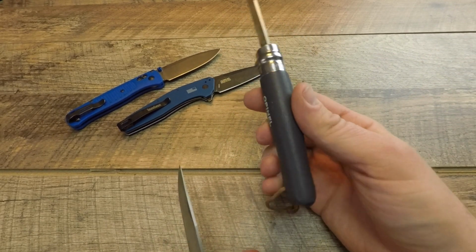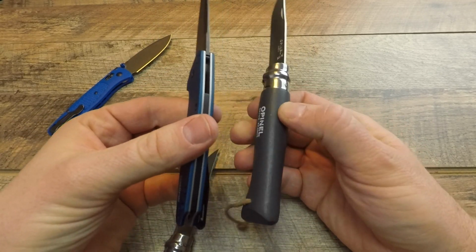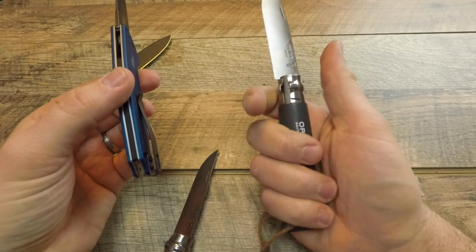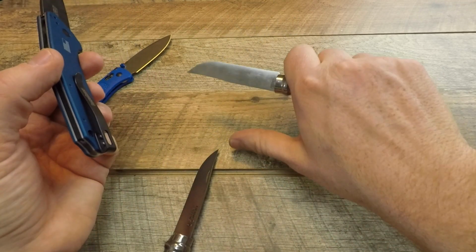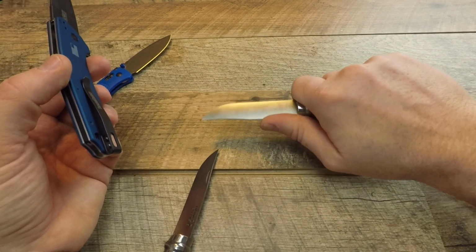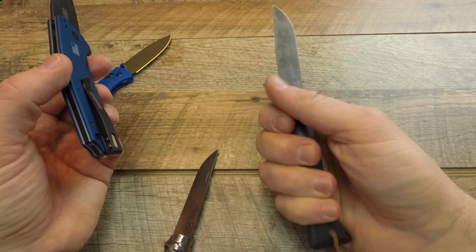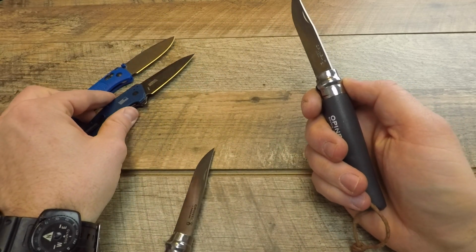The handles, as I just said a moment ago, you can just see the noticeable difference, how much fuller this is. This is a wood handle, totally rounded, very comfortable. I mean, it feels like you're holding a broom handle basically. I got large size hands. Just really feels good. No hot spots. I can hold this in any direction for an extended period of time. This guy would get really uncomfortable pretty quick.